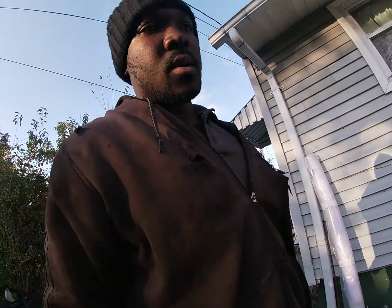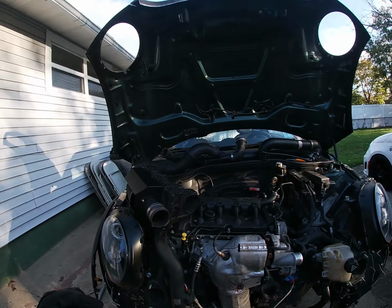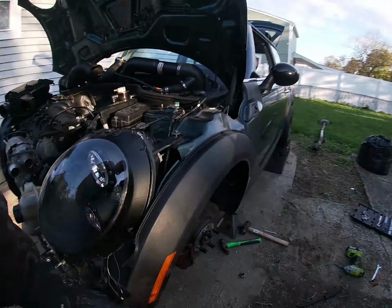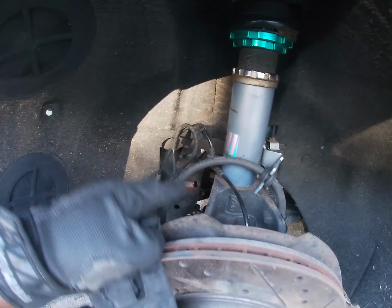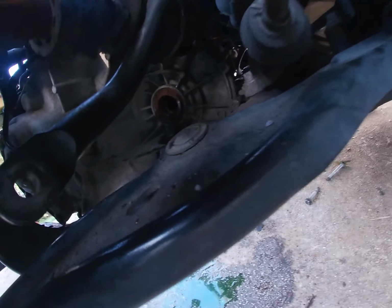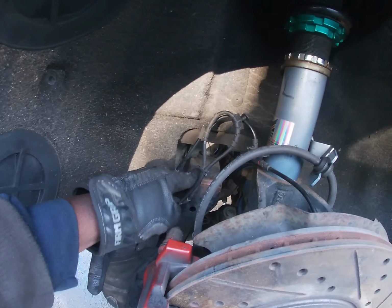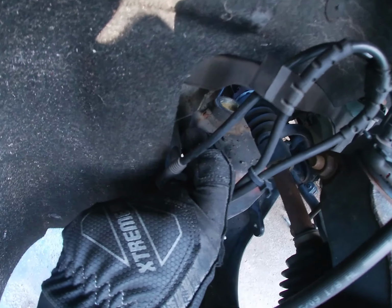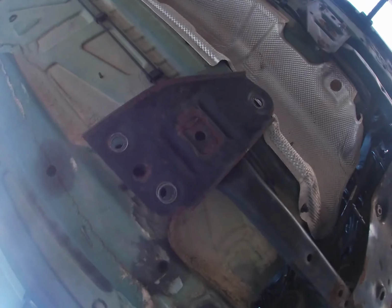Hey guys, so it's been a while since I've given an update, and this is where I'm at. I had a little problem with the axle coming out. I couldn't get this part out at all, so I pulled it out from the back all the way in there. So I just pushed it to the side, and I had to lower this side of the subframe. So right here you're looking at one of the subframe bolts all the way down, and then we had to pull this one down and drop these 3 from the back.